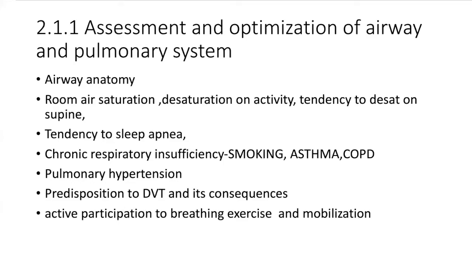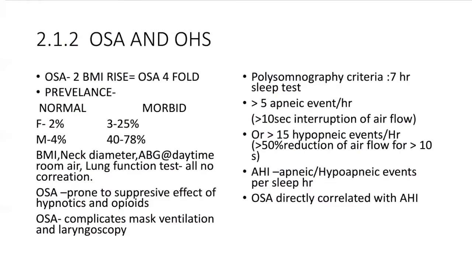DVT predisposition we have to evaluate, because this is the single most common reason for perioperative death: pulmonary embolism, which is a consequence of DVT. The patient needs to be ambulated immediately after surgery. That's why in PAC we have to teach the patients breathing exercises, and the importance of early ambulation and mobilization. Now again, as I said, I will be discussing some detail about obstructive sleep apnea and obesity hypoventilation syndrome.